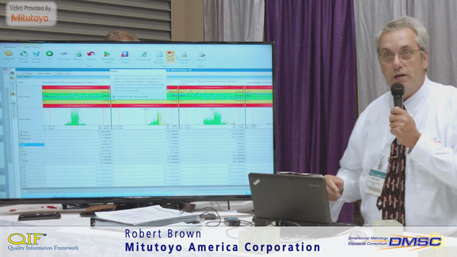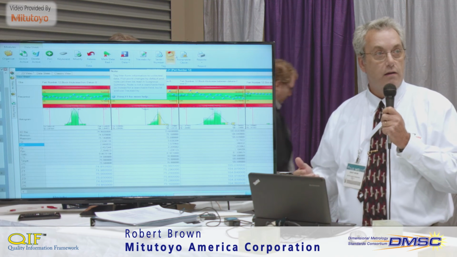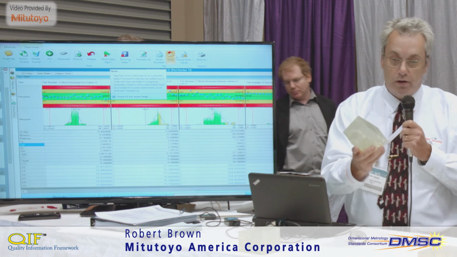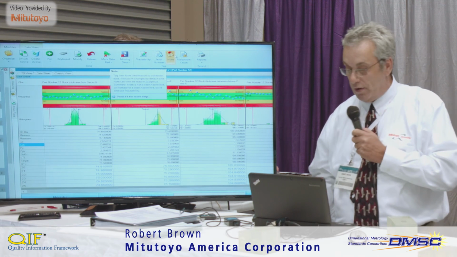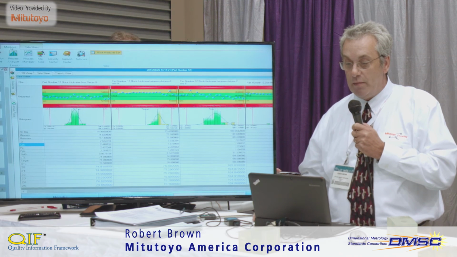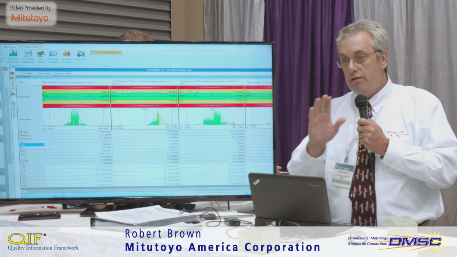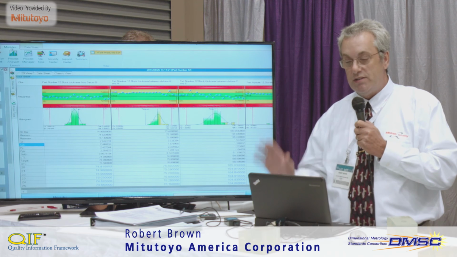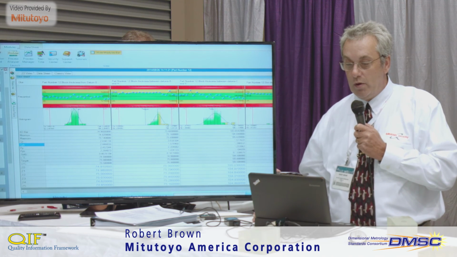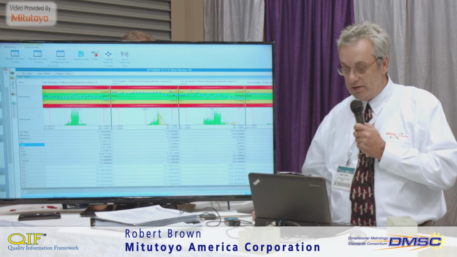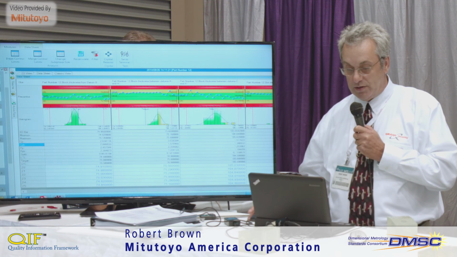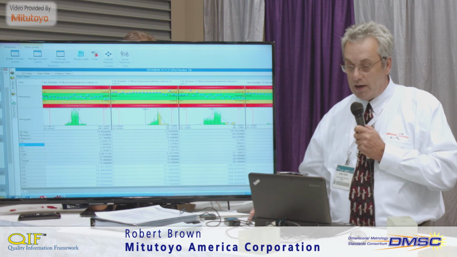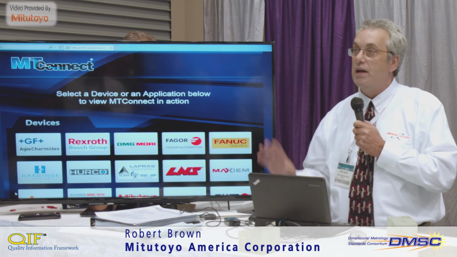So you can see that in just a few minutes, I was able to acquire data against the dimensions called out on this part by a plan designed for the caliper. The last step, again, to take that plan through execution to the results and statistics is to very simply output it, whether through an export mechanism or through a web service. As an example, this output on a capability study with its results and summary statistics can be shown in the MTConnect dashboard.